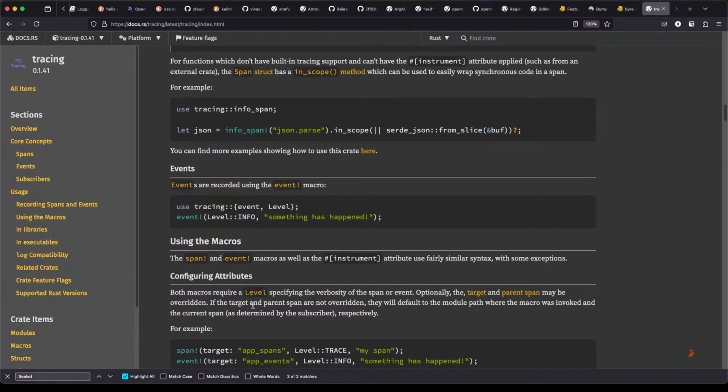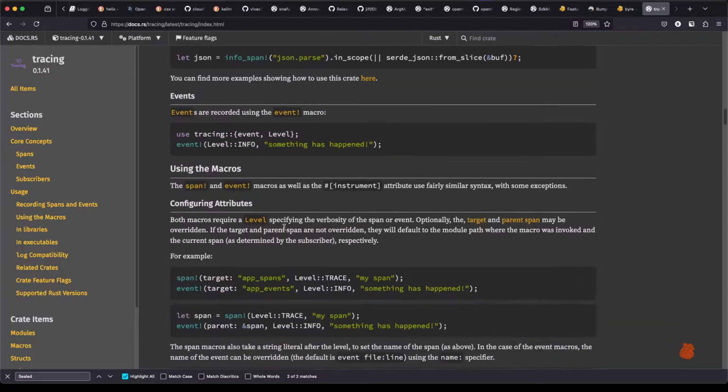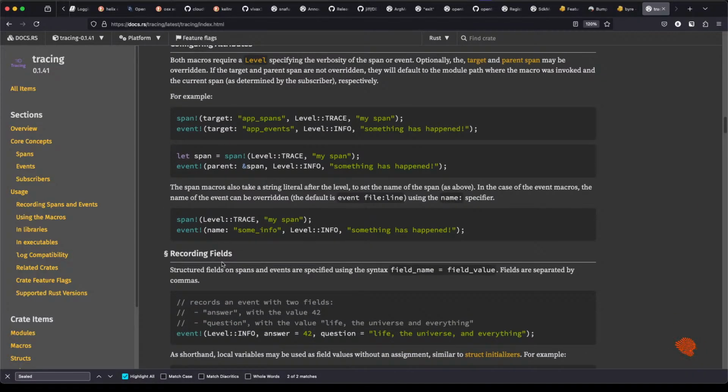Events. Both macros require a level specifying the verbosity. I'm just scanning it.